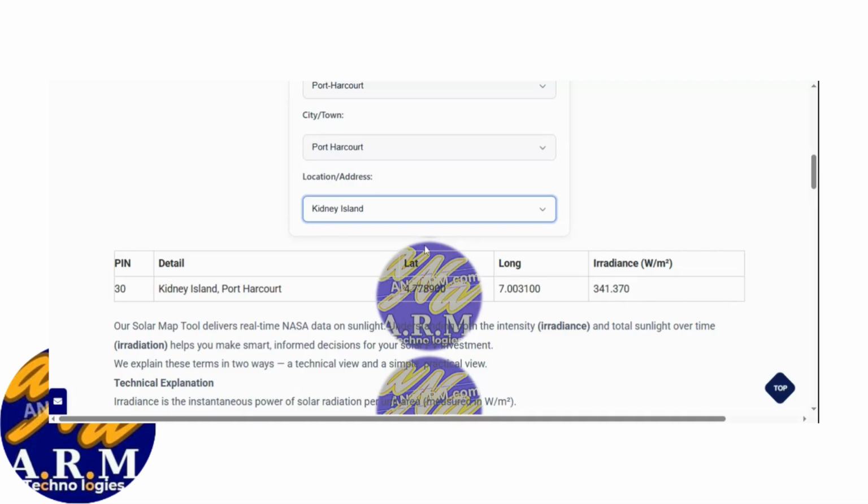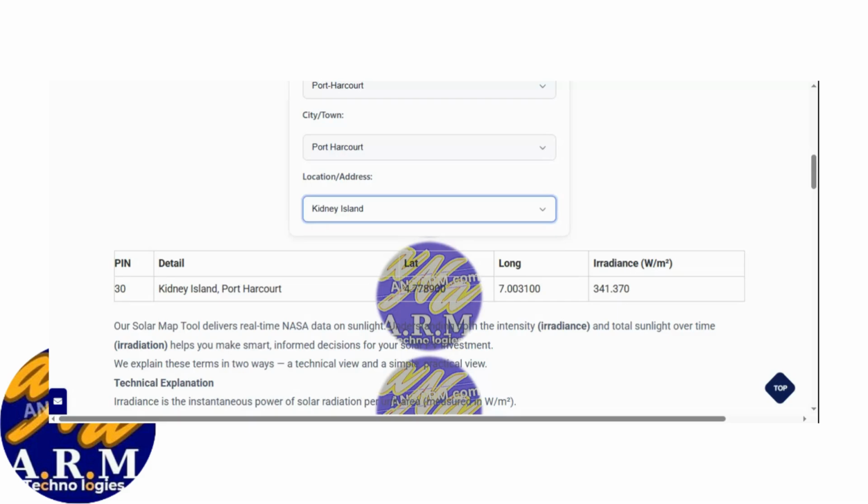The latitude, as I mentioned earlier, is one of the factors that determine the solar irradiance of your location. Then the longitude, then this is the irradiance. If you are interested in the very direct data set for designing a solar PV system, you can just send us the PIN of this location and we deliver it to you.